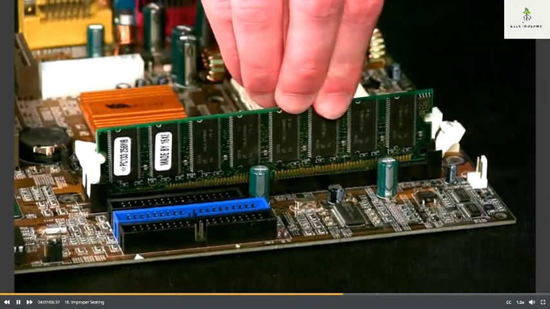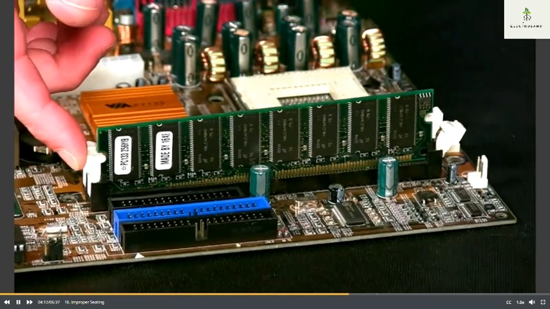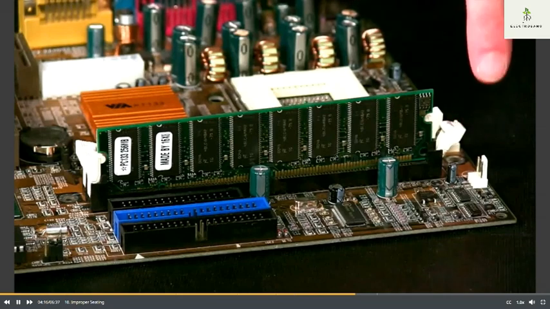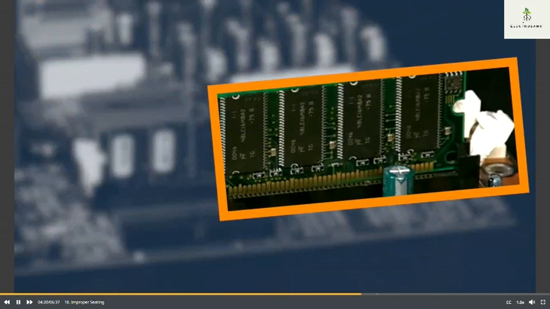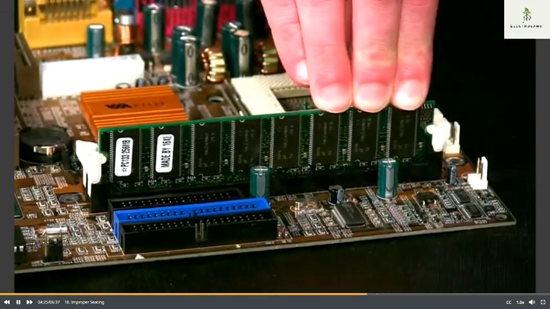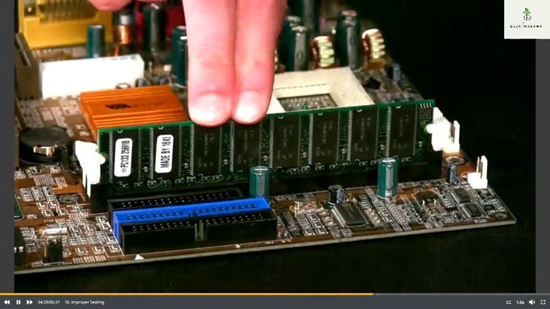To prevent damage, some technicians don't push hard enough when seating a memory module. In this example, notice that this tab came up, but the other tab did not come up and click into place. This means the memory module is not seated properly. Always make sure that your modules are seated all the way down in their slots. If these two connector tabs are locked into their respective recesses in the memory module, then you know that the module is seated properly.